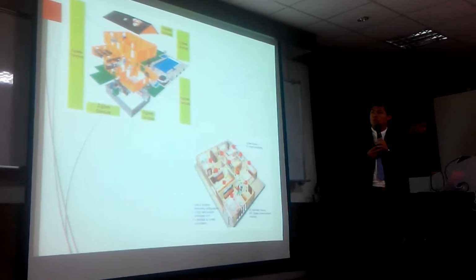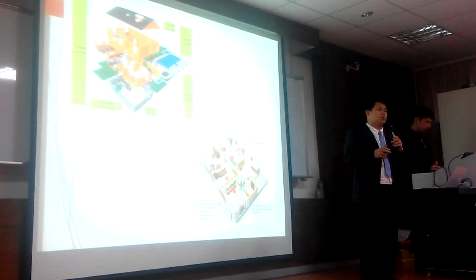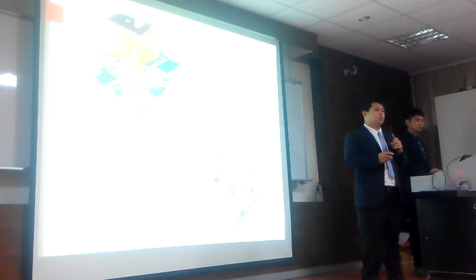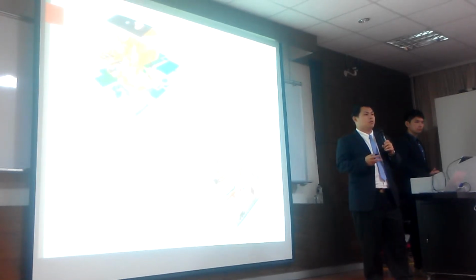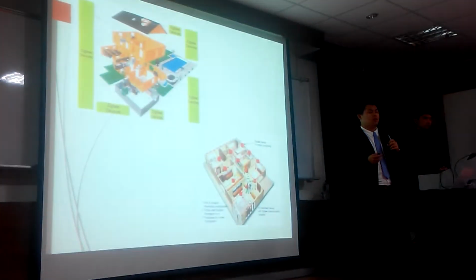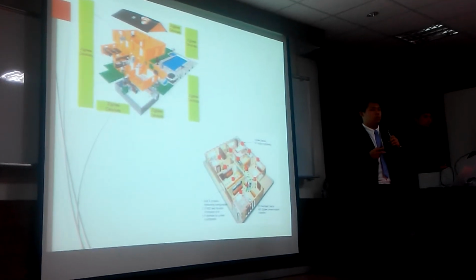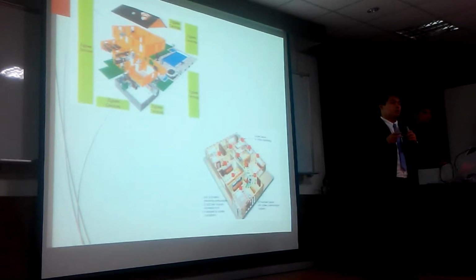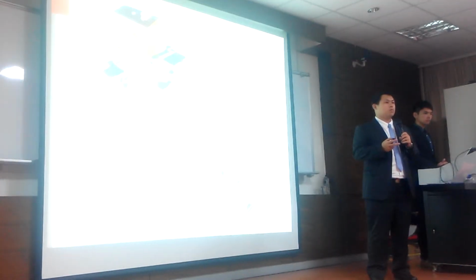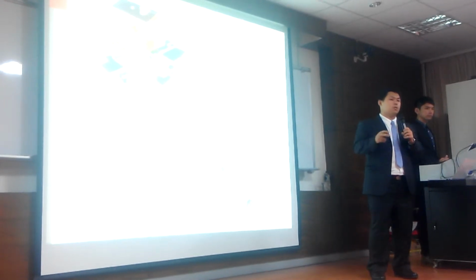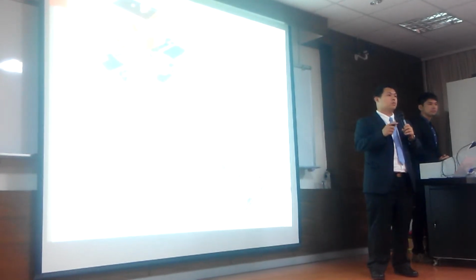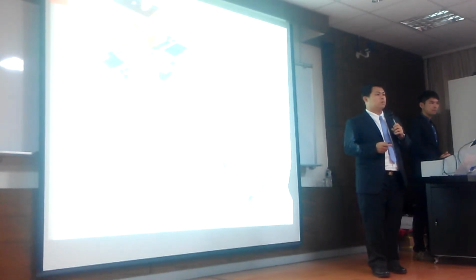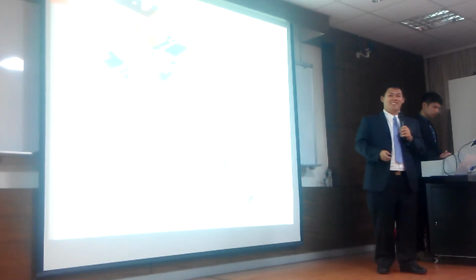And we want Zigbee to be used in many places, like in a house or office. You can use it in an office, and you will know where your employees are. And we want to use Zigbee in a house, and let the light or air conditioning know where you are. And if you leave the room, the light and the air conditioning will turn off. So you can save more energy, and you can save your money.